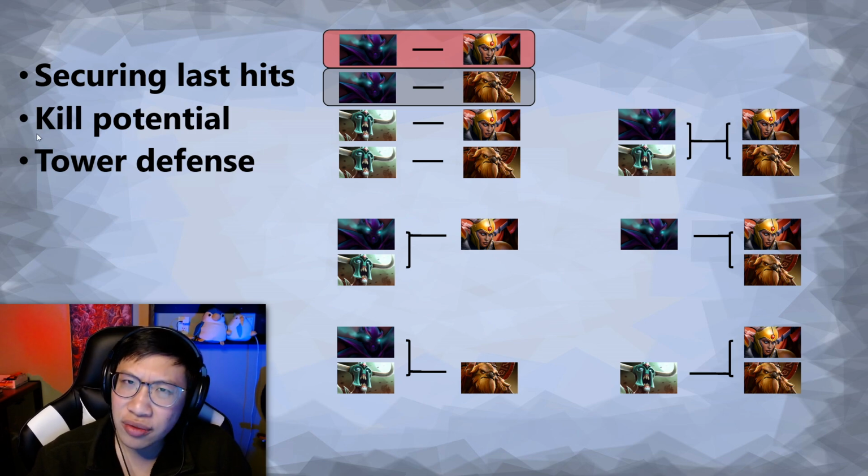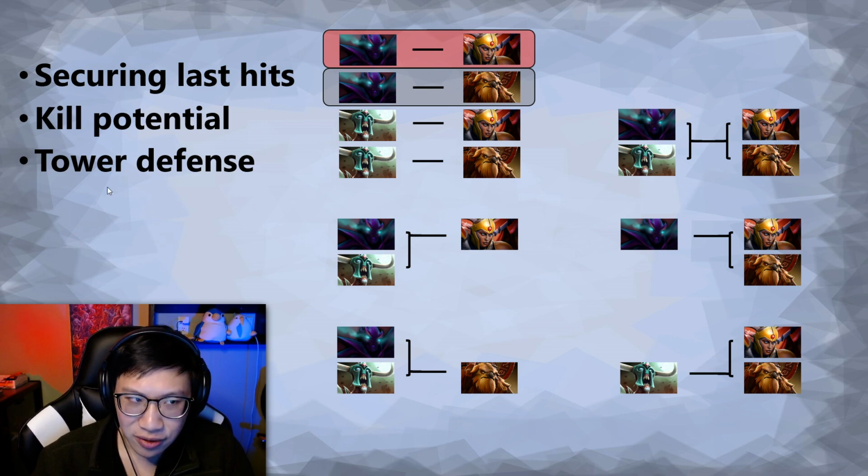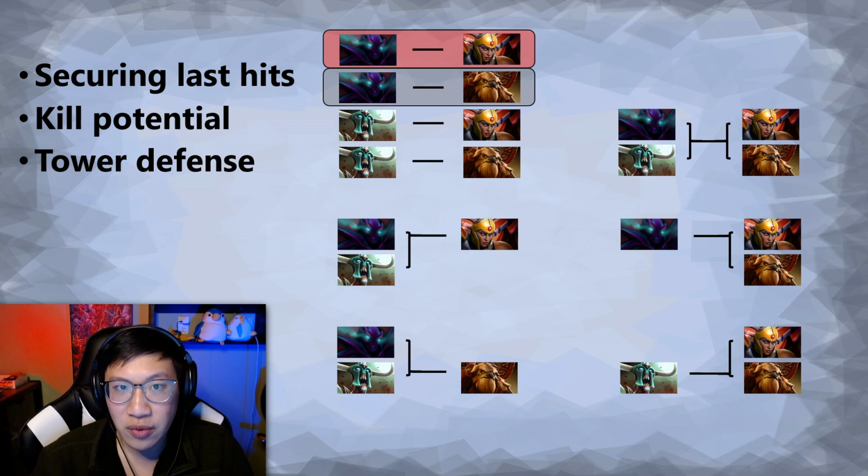Probably can't kill her right away, but is likely to whittle down the Spectre to the point where there is then kill potential, and at that point, Spectre has to play so carefully, she starts losing last hits. Tower, Legion probably not going to take the tower, and as long as Spectre doesn't die, she can be there to defend the tower, so this one, not a huge consideration for this 1v1.